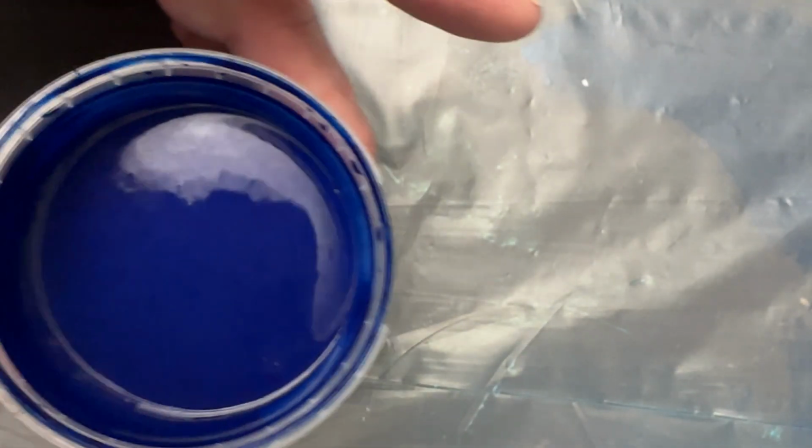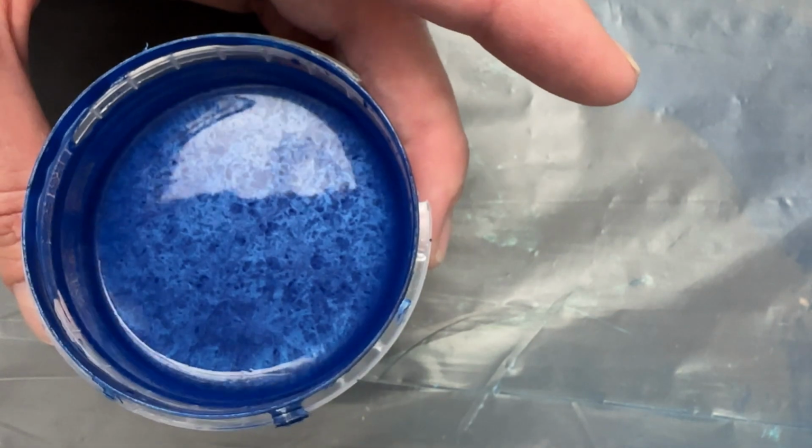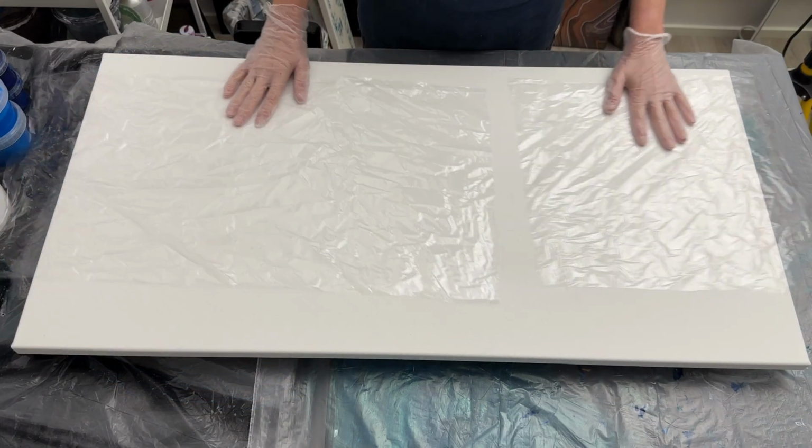Okay, and then my custom mixes. This one is deep violet. And this one is a deep violet, the same mix as before, but with Vallejo mixed in. Time to start pouring then.